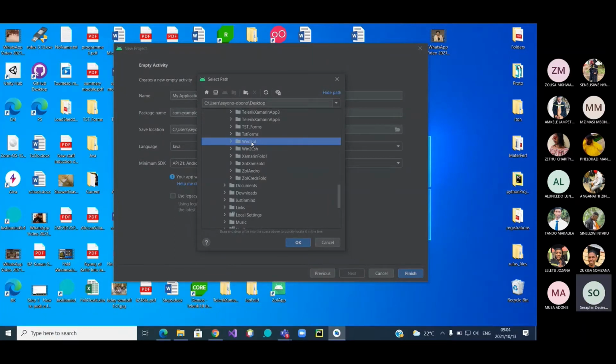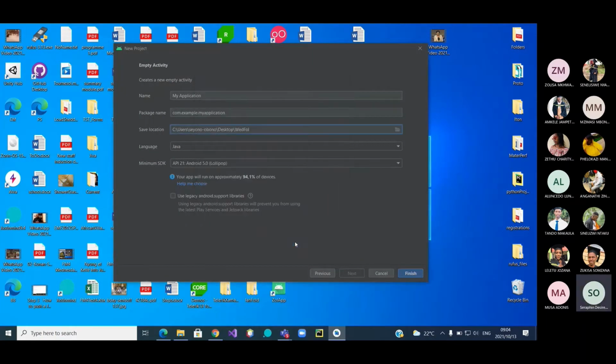Wet folder, we say okay. So that is the name of the folder. We'll call it also wet. Then it is Andro, wet Andro app. Good. It's a wet folder, it's a wet Andro app, small app.